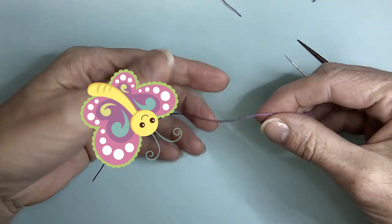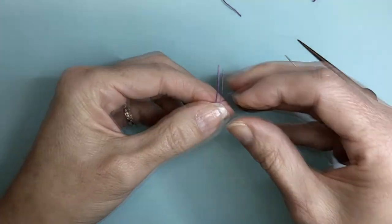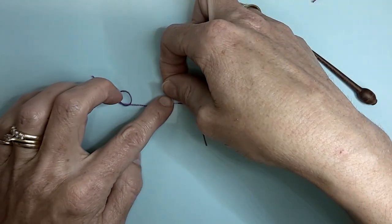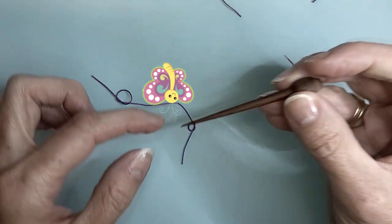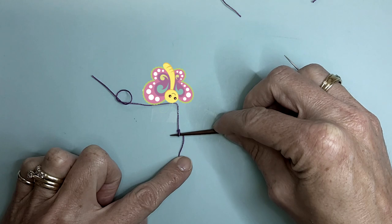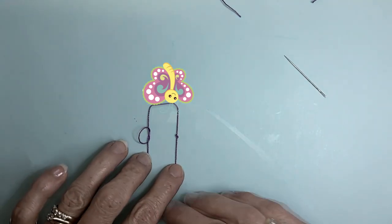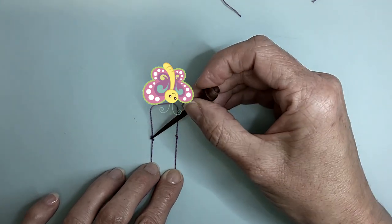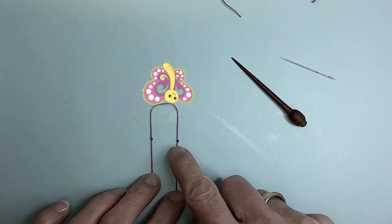We're going to pretend that I've got a butterfly back here. I'm just going to tie a loose knot, each side. I'm going to tape my butterfly to the table. Holding the end of the thread with your finger, use something like a toothpick or a tapestry needle. I'm going to use my little wooden spike. Place that into the middle of the knot. Now we can position our knot wherever we want it to be. By doing the same thing with the other side, again, our spike allows us to position the knot exactly where we want it. So we're able to make our antenna knots nice and even.